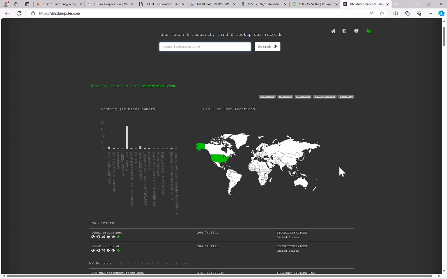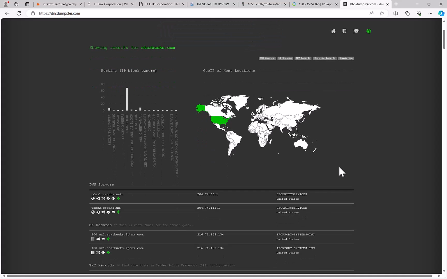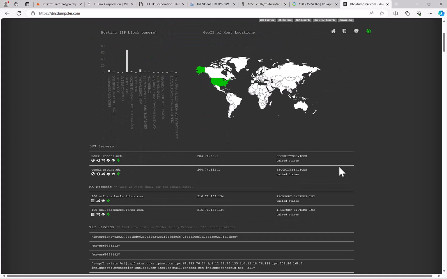But what we can see, even just in this free default layout, is that for Starbucks we're going to get 100 DNS records. Out of those 100 DNS records, not only do we see the main DNS servers that are listed, and that can actually be important. You can see one's actually in the US or the UK, it looks like. You can see where they're hosted, and oh, they're behind IronPort systems, which means there's a layer of cybersecurity there, essentially.